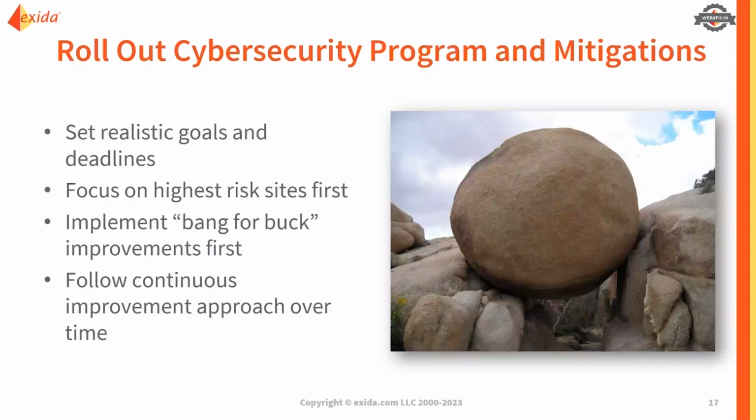And so then when we think about the rollout for a cybersecurity program and our specific countermeasures or mitigation actions that we're going to take, it's important to go back to that pragmatic approach, right? And having the roadmap and understanding how you roll that out is really key. And so the first one is we've got to be realistic on our goals and deadlines.